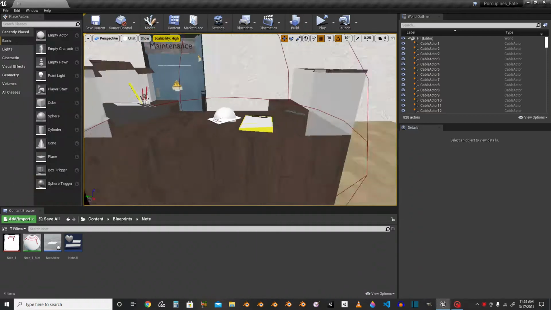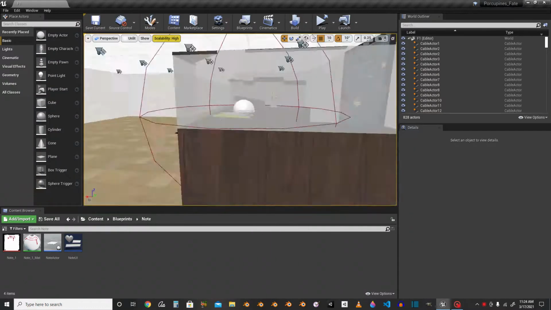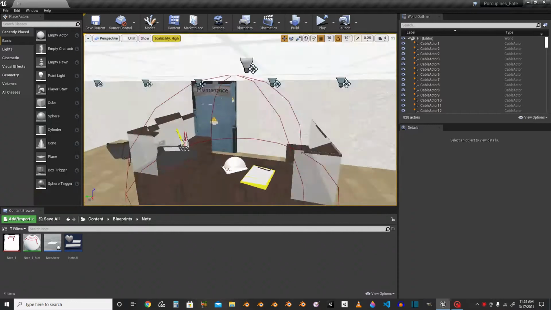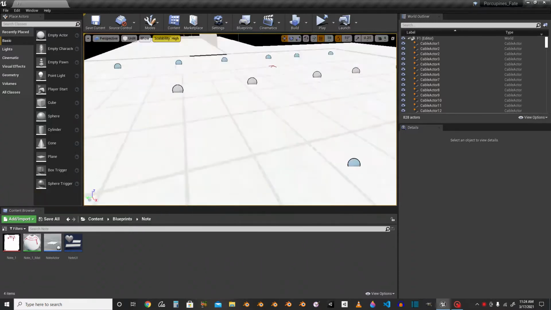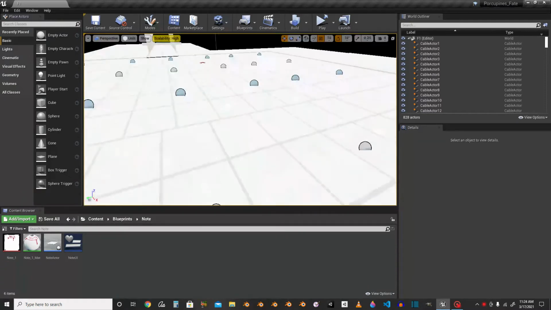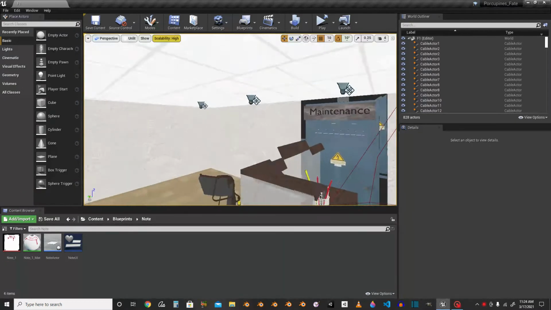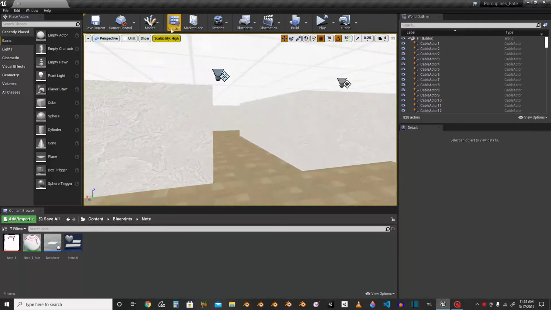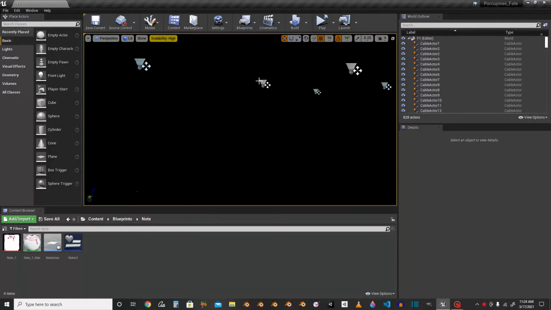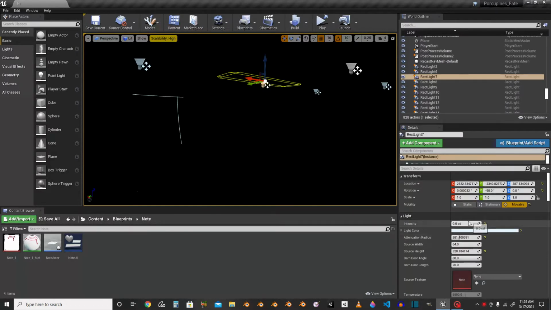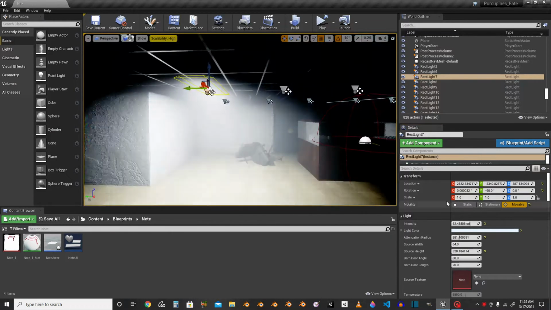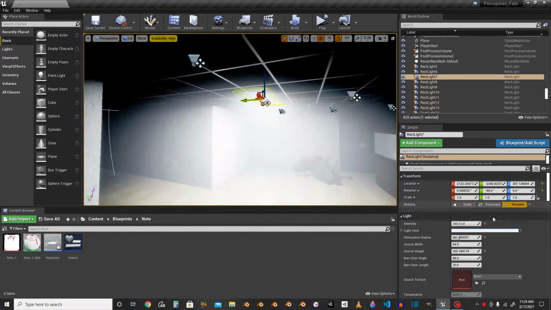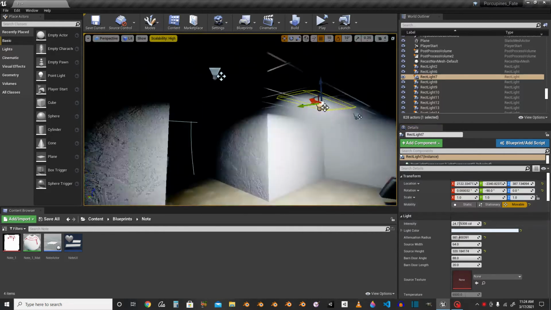Alright everyone, so today I'll just show you how to add volumetric lights in Unreal. There might be a few things that might prevent it from working. So if you go to lit, let me just turn this one on. There's volumetric lights here. And how did this happen, you may ask?